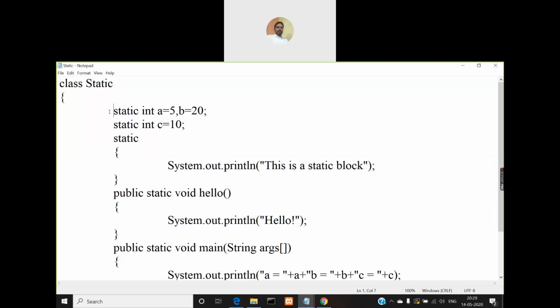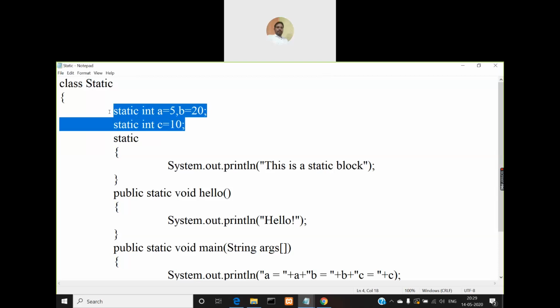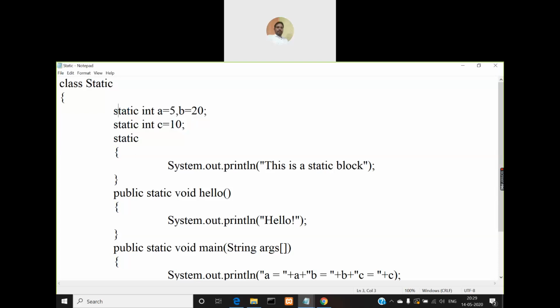And look at the instance variables. These are not actually instance variables, they are called static variables. First I'm creating an integer variable a, and then I'm making it static. When you are creating static variables, first you need to use the keyword static followed by a space and then the data type of that variable.